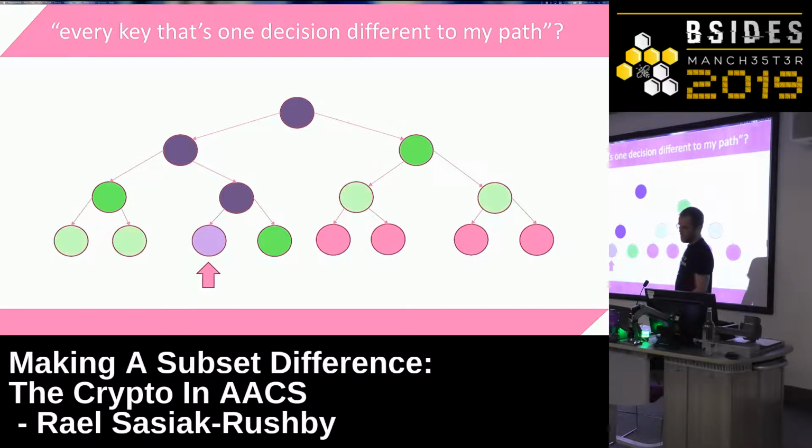But from that, I can obviously derive the lower keys. And you can see that I can get to any key here that's not in purple. And hopefully that makes sense to you, and how I'm taking the original nodes. As a device, I get given these, and I can derive any of the lighter green ones here.